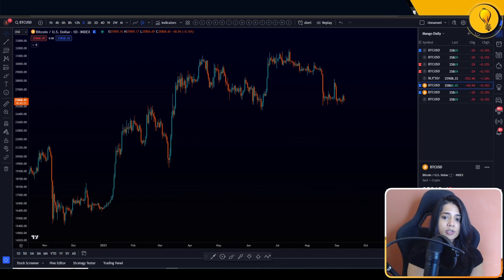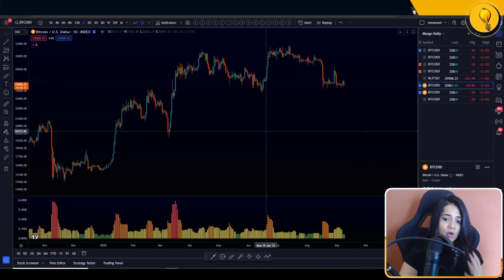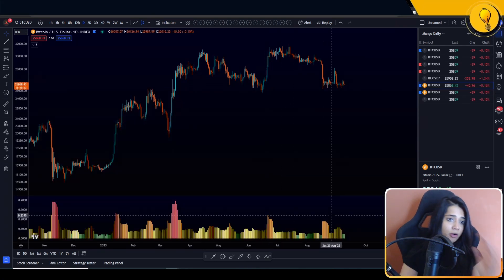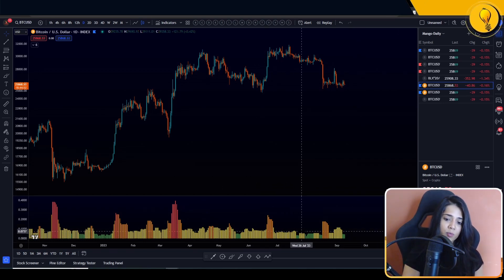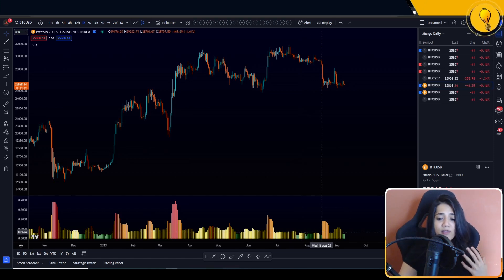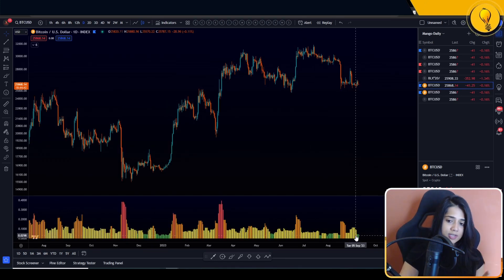As far as Bitcoin is concerned, I do believe that we have volatility on the horizon. If I look at the volatility depth on Bitcoin's chart — I'm currently on the daily time frame — I want you guys to look at the indicator at the bottom of my screen. It's that histogram right there. Every time we're in that green zone of the histogram, that means volatility has died down. Red means volatility has increased to its peak. Every time we've been in the green on the daily time frame, we've seen a breakout in volatility.